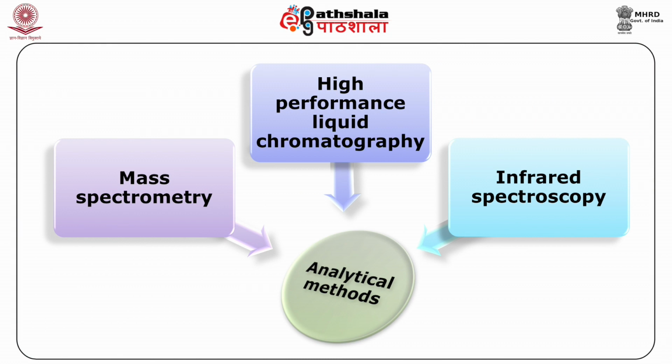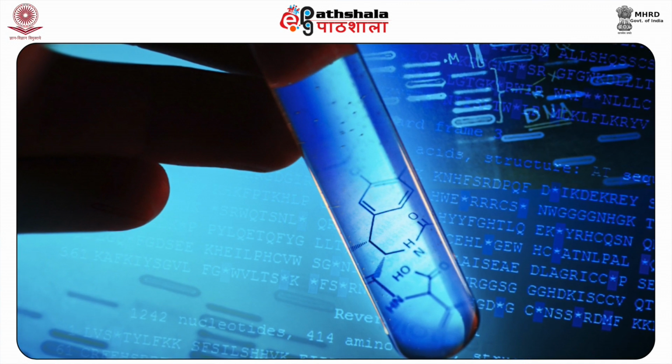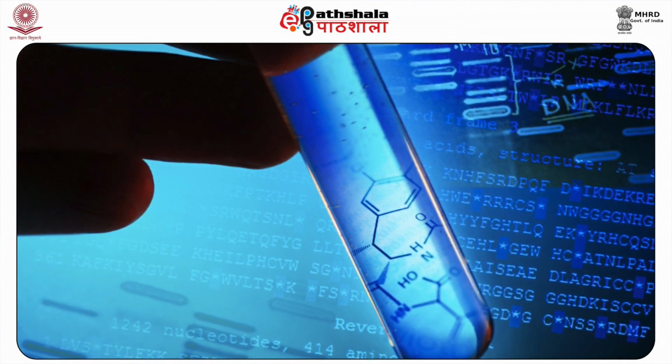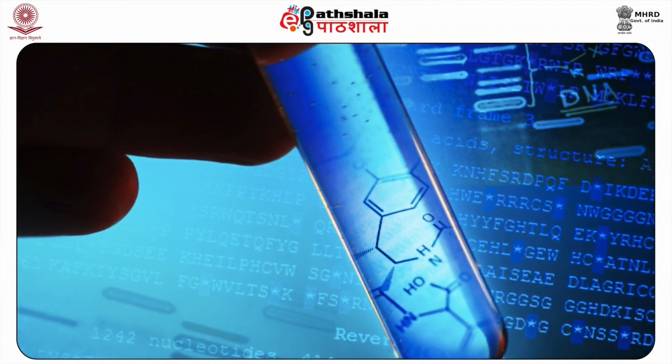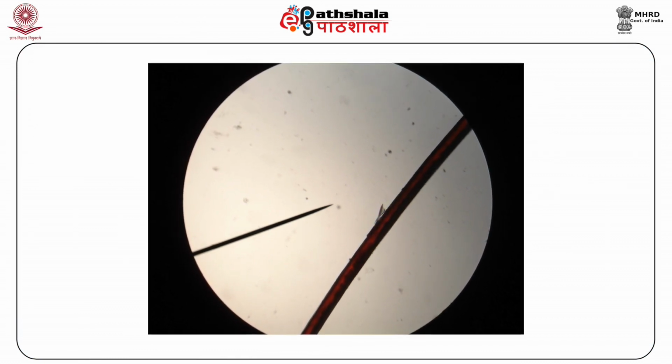Several analytical methods such as mass spectrometry (MS), high performance liquid chromatography (HPLC), and infrared spectroscopy (IR) are used to identify small amounts of explosives, volatile hydrocarbons, and other chemicals. It is important to protect the sample from damage by using non-destructive testing. This should be used before making use of destructive methods that involve sampling of the item for detailed tests. The forensic examination of a few of the trace evidences is discussed below.